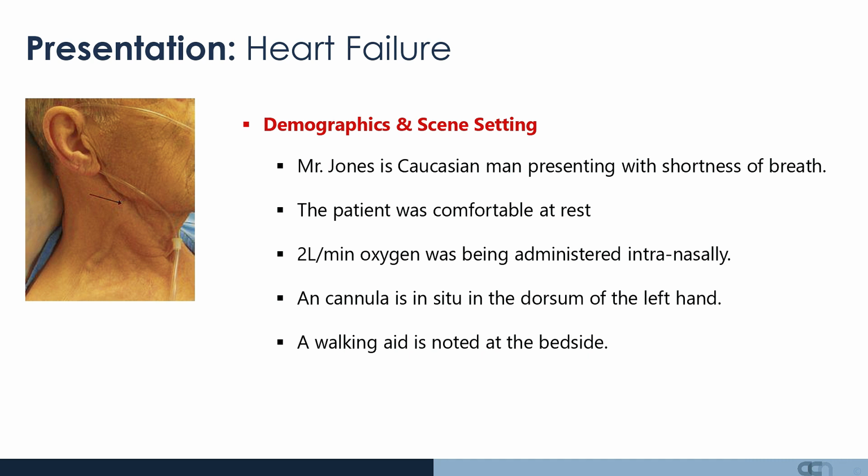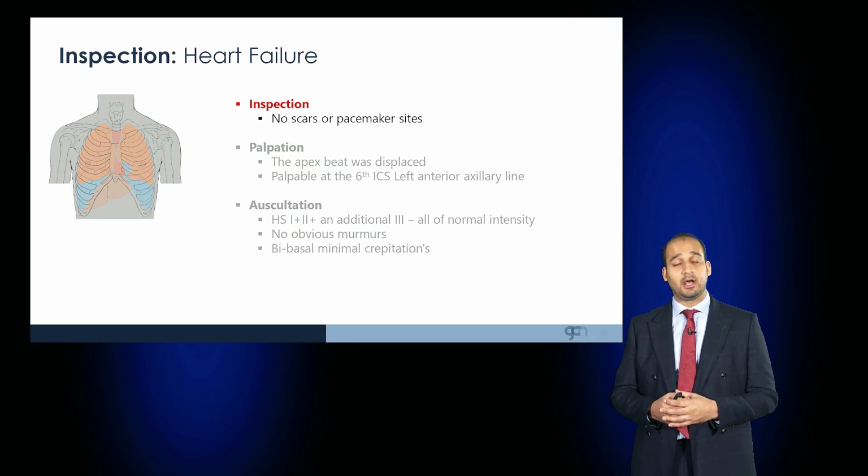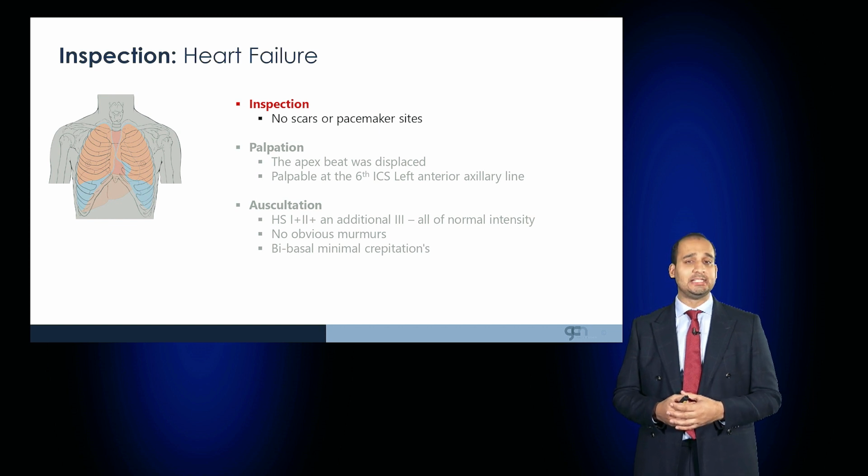If there are any other medical devices, make a note of them by saying, I noted a cannula was in situ in the dorsum of the left hand, and whether or not there are any walking aids, which would suggest functional limitation. On inspection of the precordium in heart failure, you would not expect any scars.